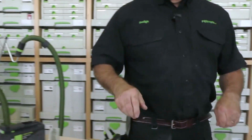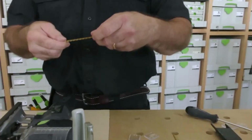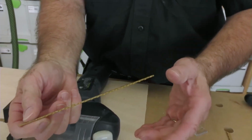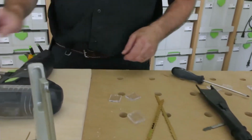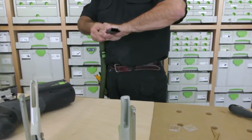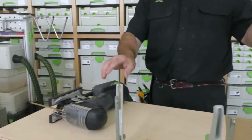All right, so I put a Carvex blade in here, and let's look at the Carvex blade. This is the FSG, which means it has a very heavy set and is very aggressive. Well, let's look at the cut that you get with this. Let me get this on here. I got my blade already set on there. I did the carbide guides this morning. You can go to some episode that we did.